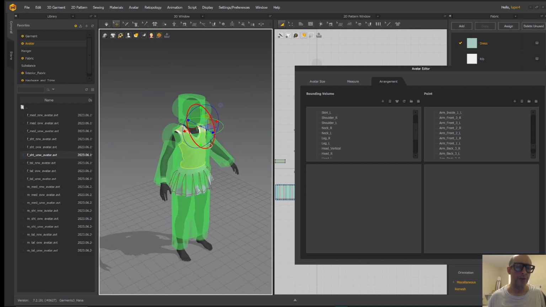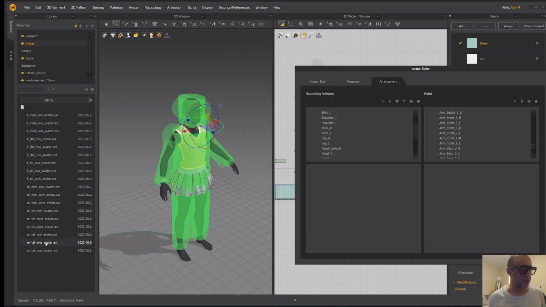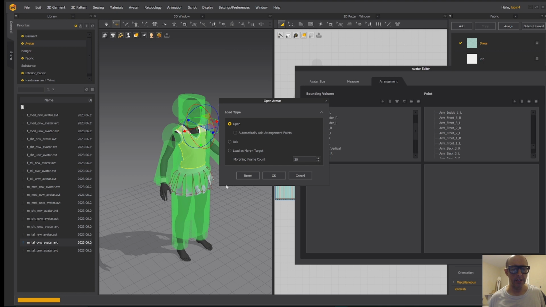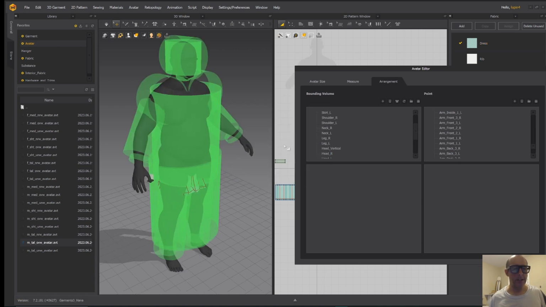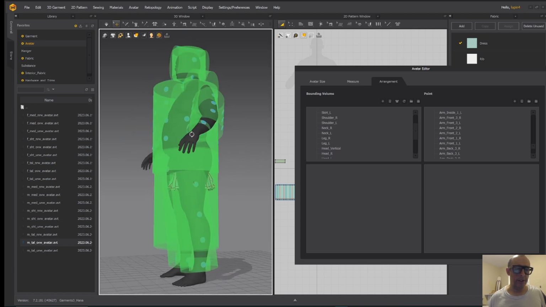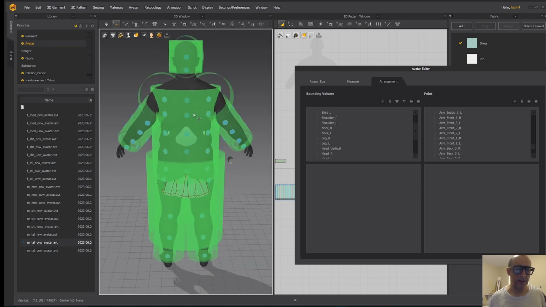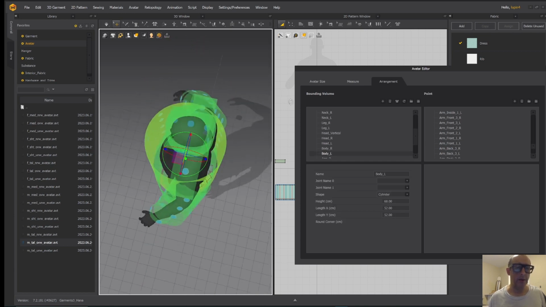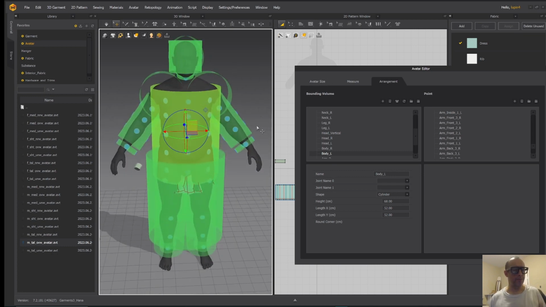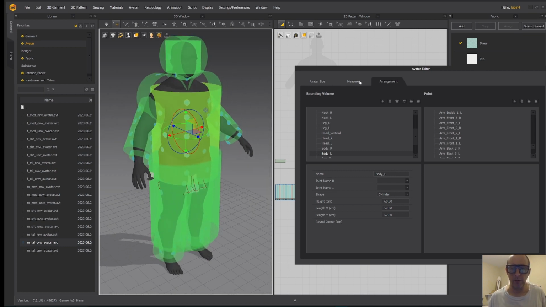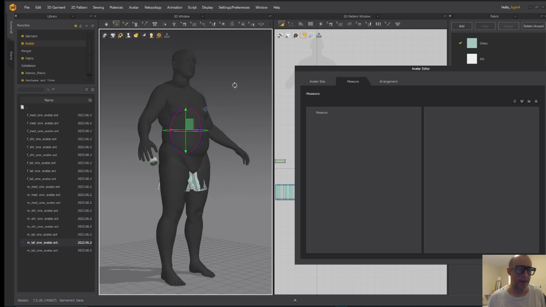So I'm going to choose M, tall, normal, overweight, say okay. This is the old school way. Now you can see the points, and this is how we used to prepare our custom avatars.